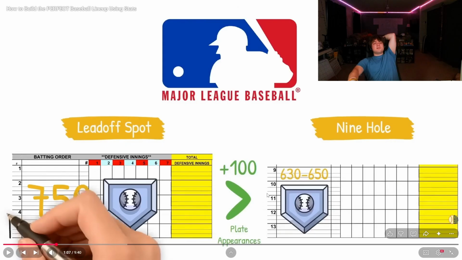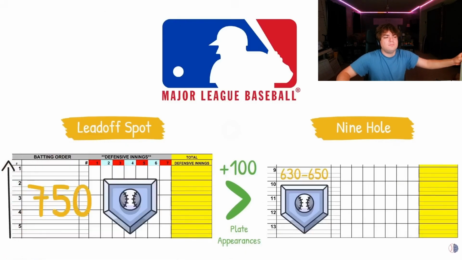That is pretty crazy. Honestly, I'm down with just putting your best hitter at the 1 so he gets more at bats. But he also doesn't get like RBI chances. He's not gonna come up in big moments. Comes up with nobody on base a lot. That's why Bobby Witt had such a low RBI.